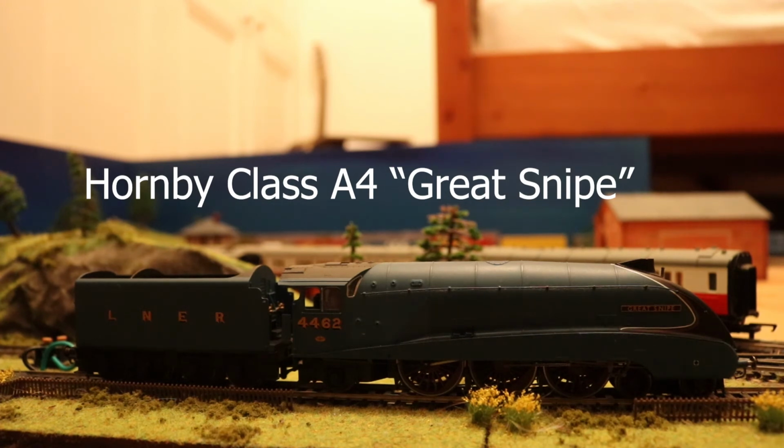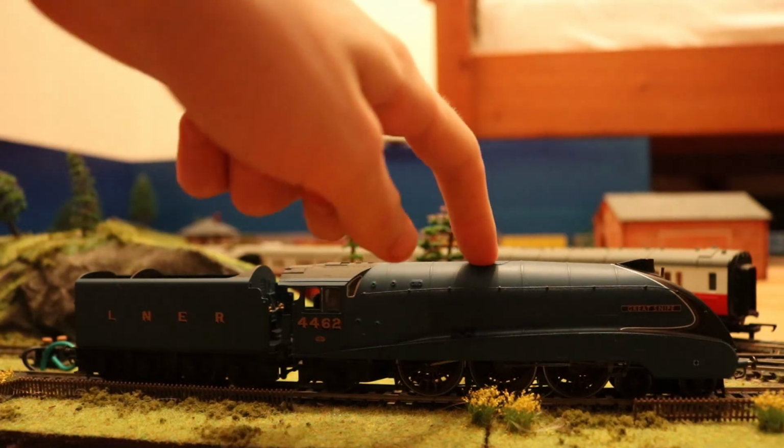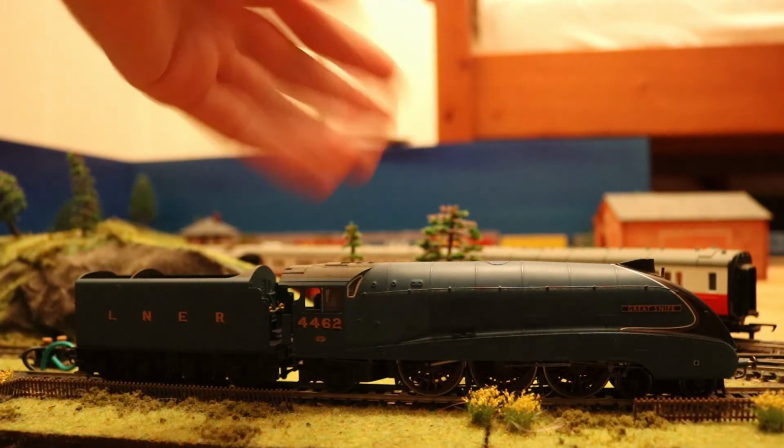I got this for my 16th birthday, but it has a bit of a funny story. Within like an hour of running it, it started making really loud sounds, and about another hour later, it just stopped working. To be honest, I got really frustrated. I just got a new loco, and then it stopped working. Then I put away the hobby for 4 years, and I only got this working about last week, but now it works, and this is the first time I've really been able to use it.